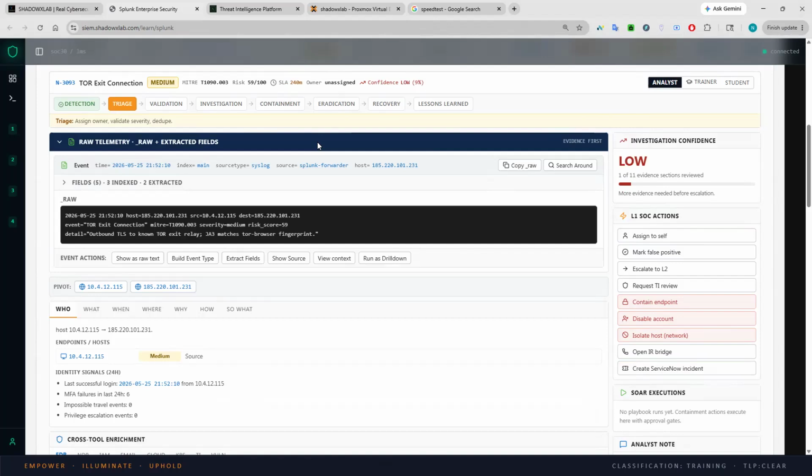This is a guided environment. In a real environment, we don't have any guidelines, so you need to know what you need to perform, what information you need to collect, and what you need to do.